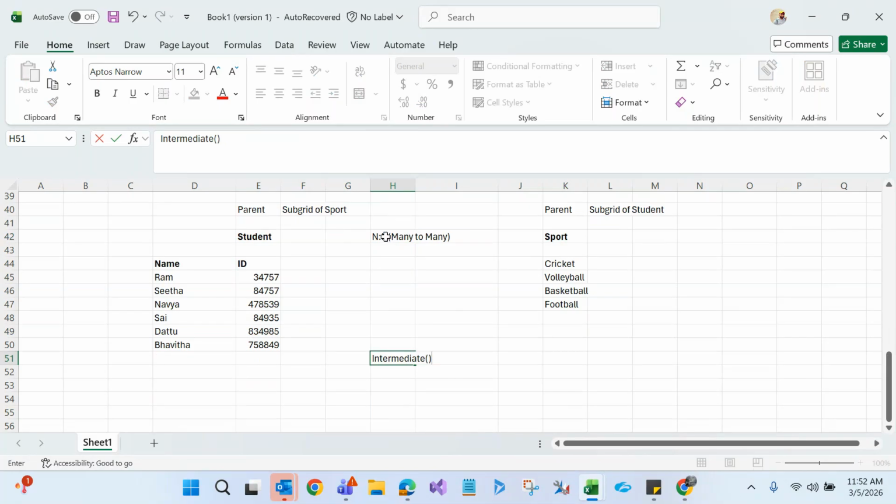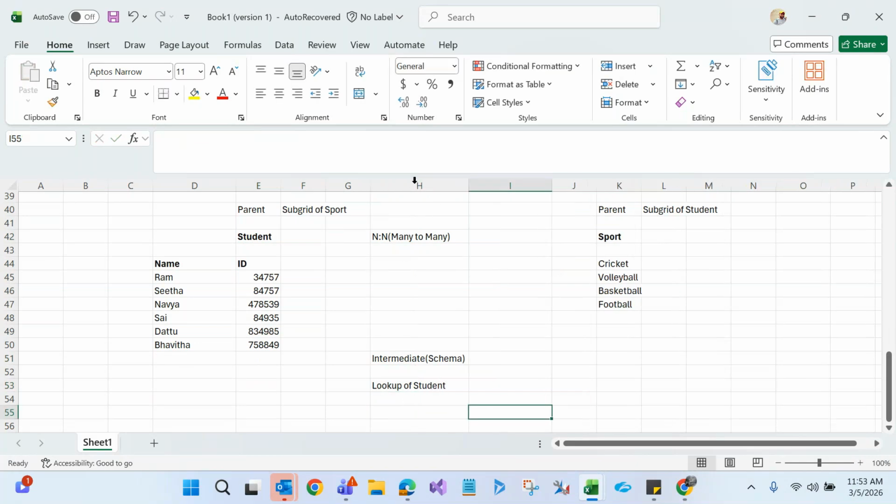When you are creating the n to n relationship, there will be a schema name, no? So with the same schema name which you are giving here, this intermediate table will be created. This intermediate table will have two lookups. What are those? First is the lookup of student. This is the first lookup.